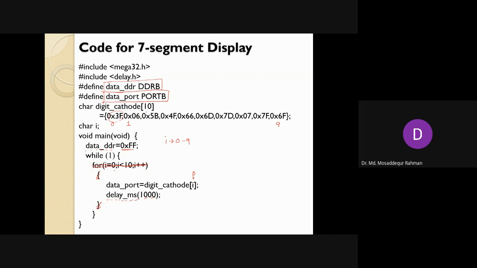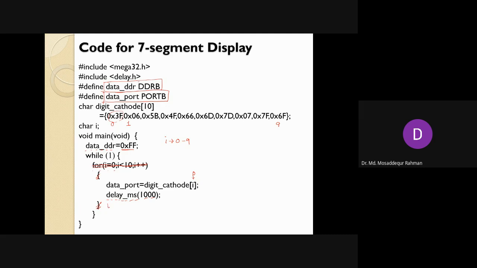How can we modify the program? Oh no, it is very simple.